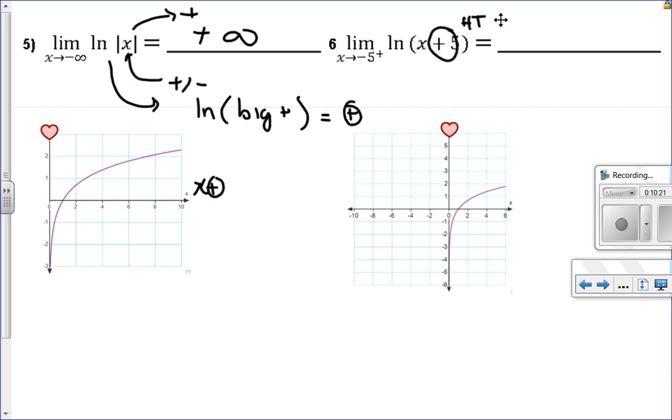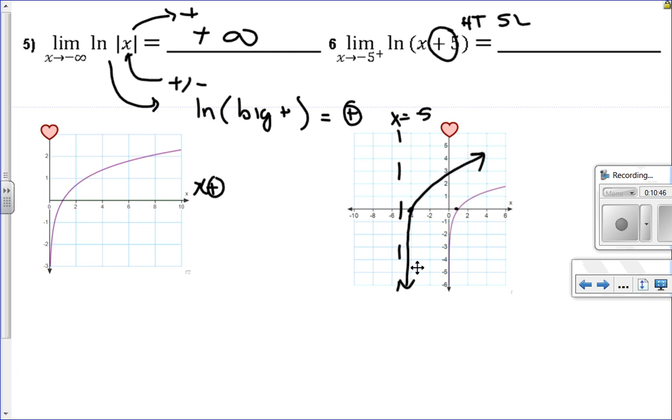Remember, horizontal shift of 5 units left. So I'm going to pick up this whole graph and move it 5 units to the left. So the vertical asymptote at 0 is going to become a vertical asymptote at x equals -5. The x-intercept at 1 will be an x-intercept at -4. It'll still be an increasing graph. So, very rough sketch, just like that.